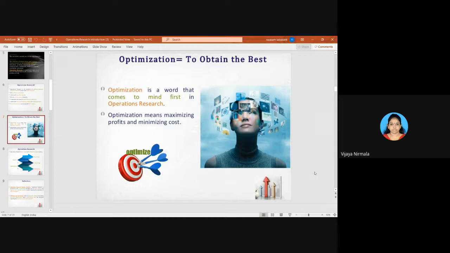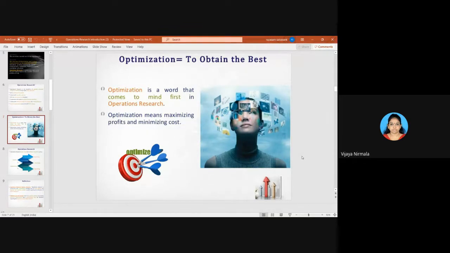So in these two you need to take decisions, right? In what area can you take decisions in business? Do you want profits or losses? We want profits. So to get profits, what we can do, that is the decision we need to take. If you want profits, in what way you can get the profits, for that you need decisions, right? You need to take decisions. So at that time you require operations research.